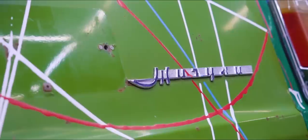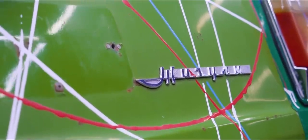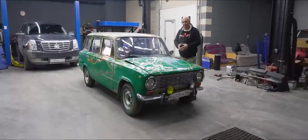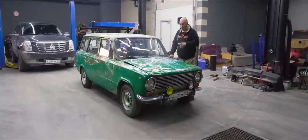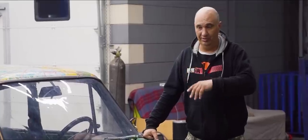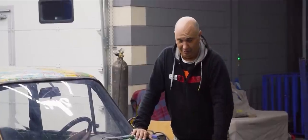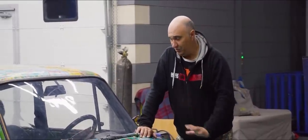I did used to own a very similar Lada, and that thing had a problem where the seals would pop out from the valve guides. I remember at least two of them doing that on the regular, and I was immediately able to tell by the exhaust gases and from the residue on the spark plugs. Right now, I suggest we start the car and see how it runs as is.